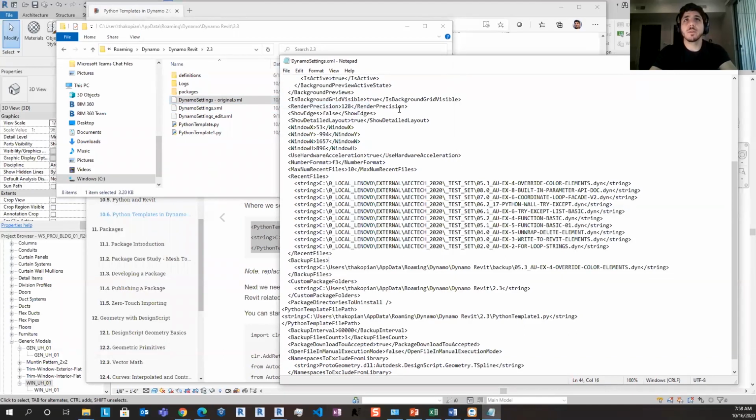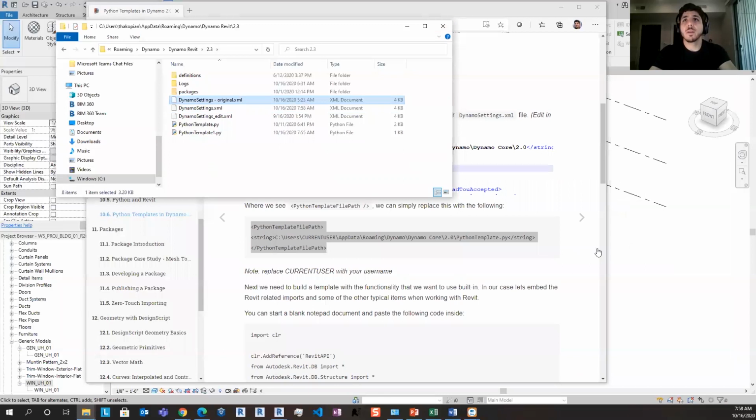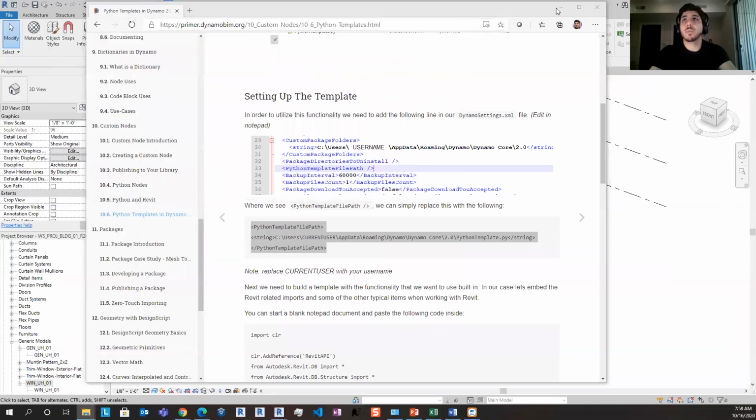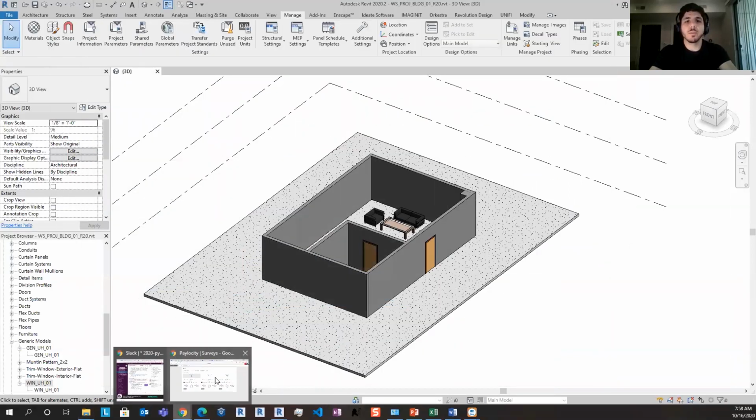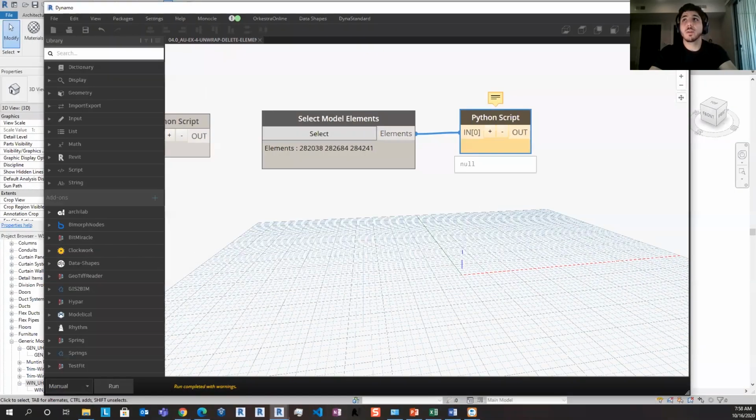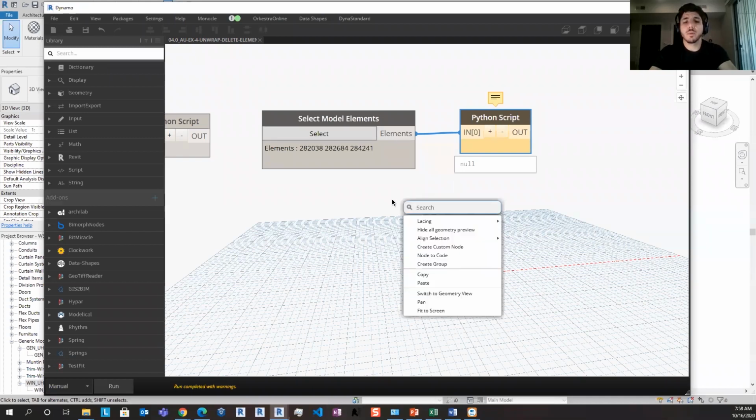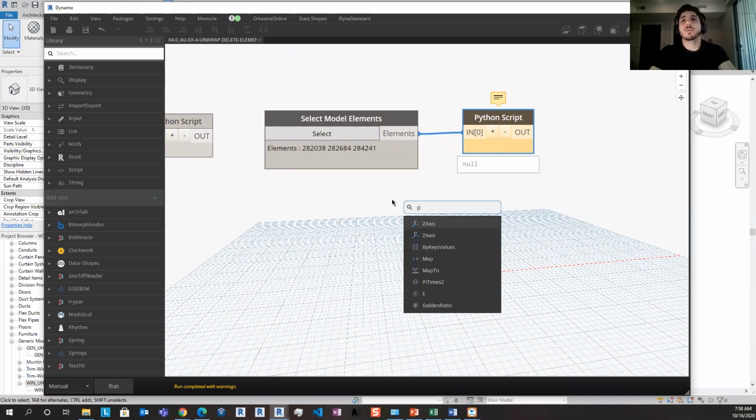File save. And then ideally, when I go back to Dynamo, close actually Python and open up a brand new script, and hopefully it doesn't slow down too much.